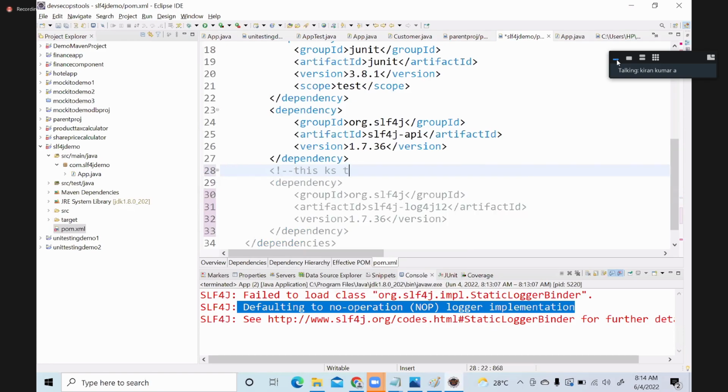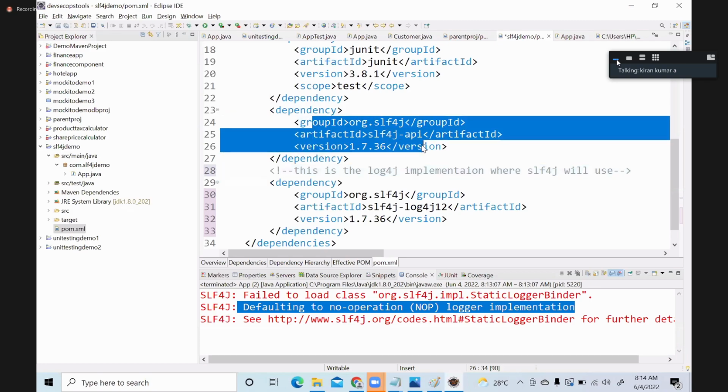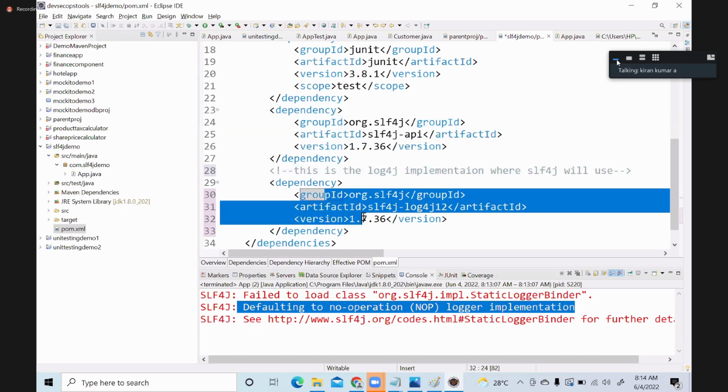So this is the dependency. This is the log4j implementation which SLF4j will use. I mean, this is an API interface and this interface will use this version.